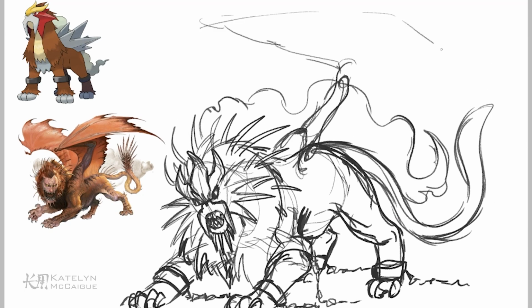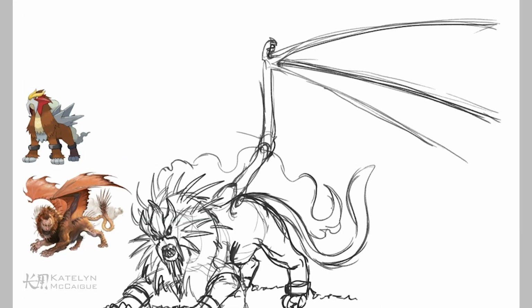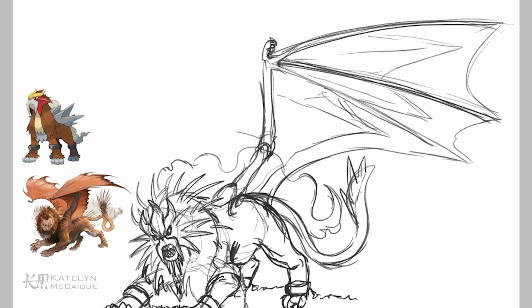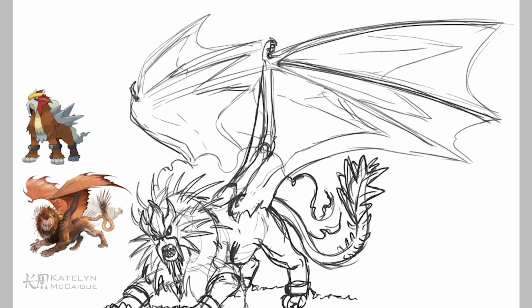I know one of the things that I went back and forth on was if I wanted to incorporate a human aspect to the face like the Manticore has, but I decided to just really lean into the Entei face so you could really make sure you knew when you looked at it, okay, that is Entei right there, and then just combine it with some of these really cool Manticore aspects like the wings and feet and tail.